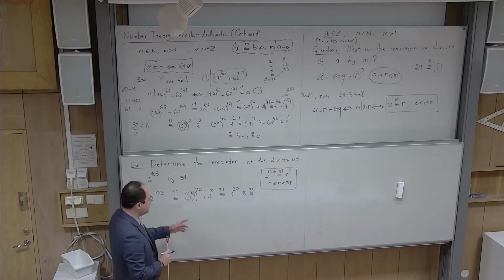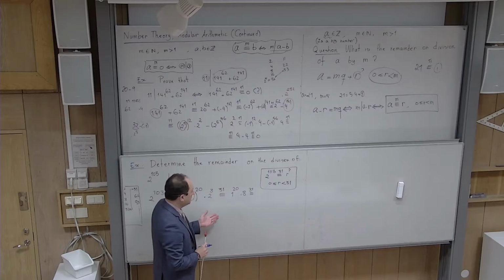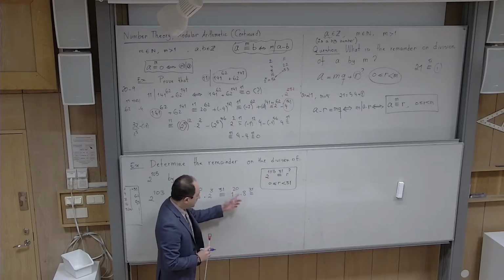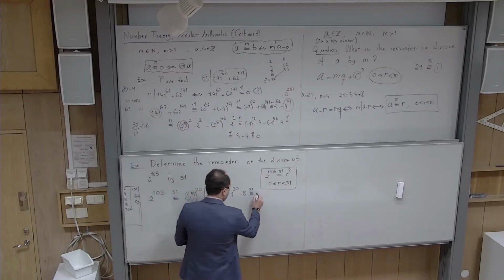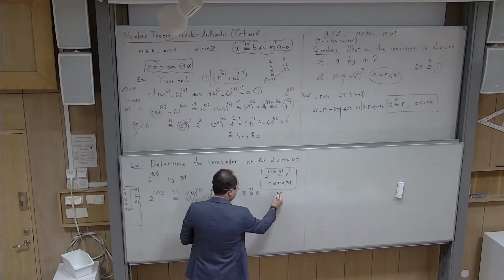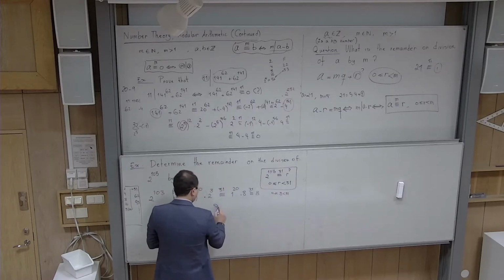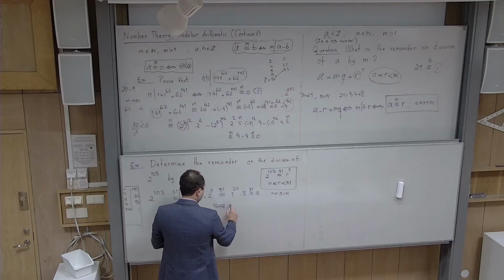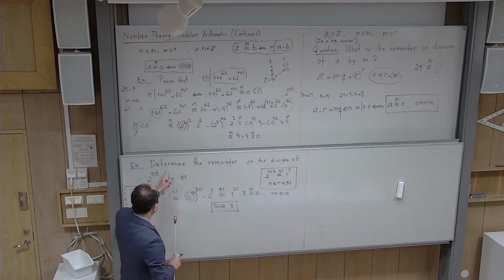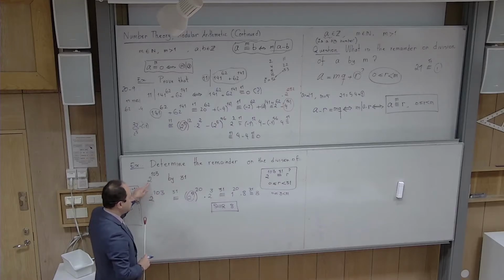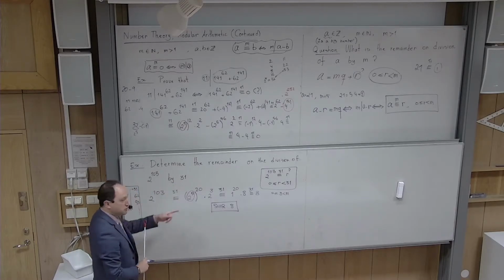And then it is simple because 1 to the power 20 is 1. 1 times 8 is 8. So what I end up with is 8. Is 8 acceptable? I have to check this one as well. Because 8 lies between 0 and 31, the answer to this problem is actually 8. Yes? So this means that the remainder of this very huge number by 31 is just 8.